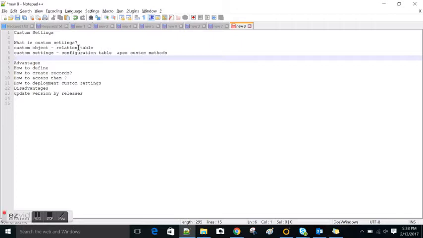As I said, if we use Apex custom methods to get the custom settings data, then it will not be counted against the governor limit. The second point is a scenario where you want to create a package. It is like an app on a mobile that you can download from the Google store or some other store. These apps can easily be launched from Salesforce, the way you create an application and launch it easily.